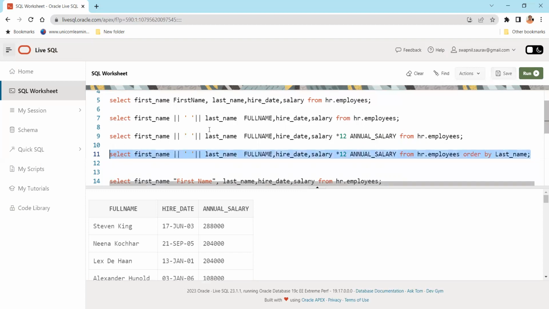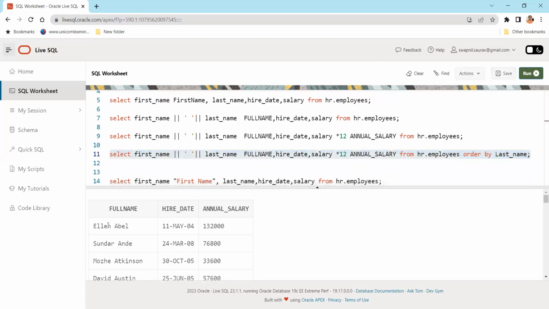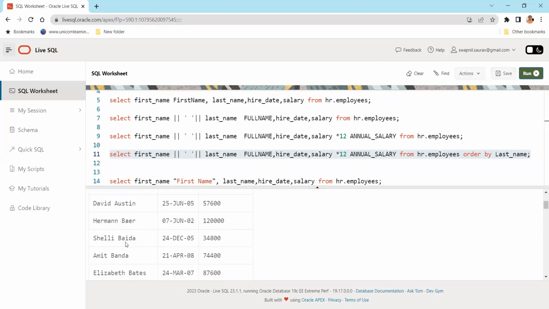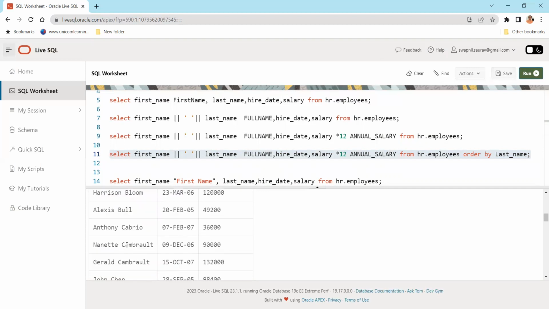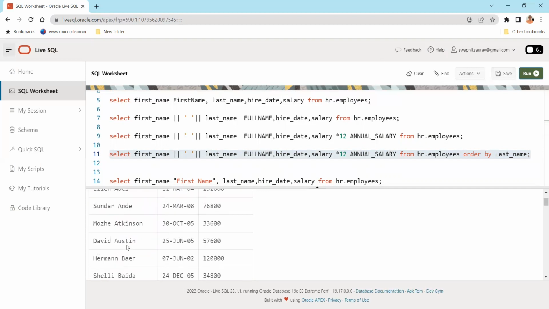Now, when I say order by last name, so see, this is first name, this is last name. Abel became first, and then the next one second. Right? Then you have B. Right? Then C. You can say order by, and you can give the column in which order you want to display. You can display like this. First it will be displayed by last name.